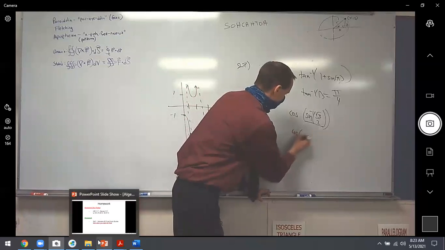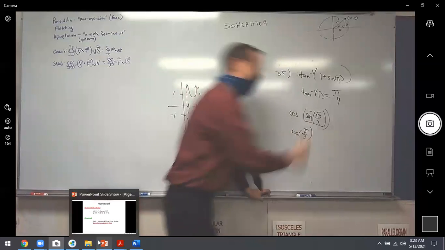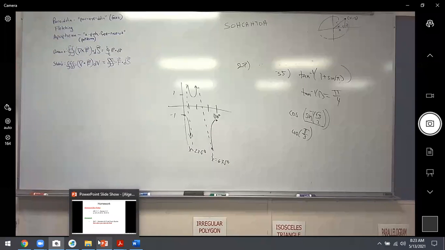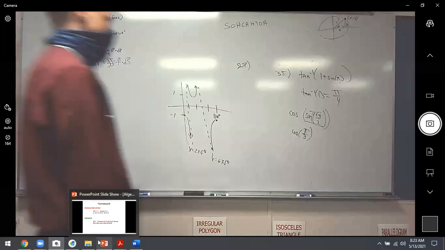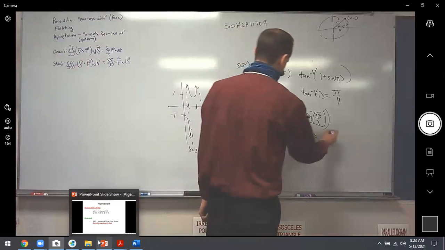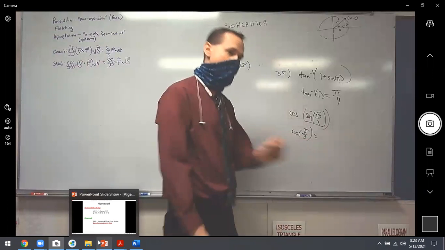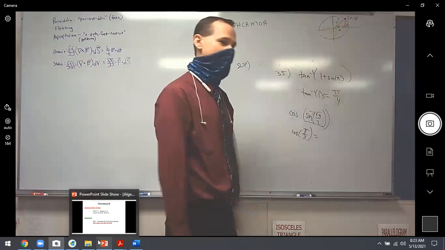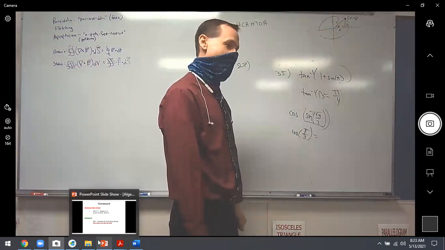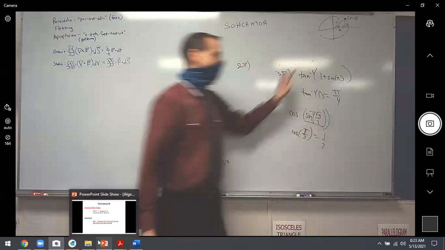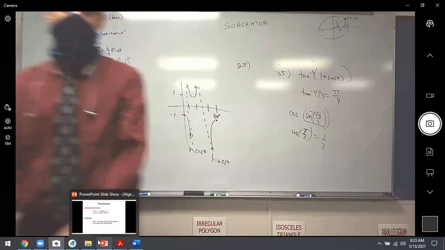So this problem in a roundabout way is asking you what the cosine of pi over 3 is. So you go to your cosine graph. And if you go to angle pi over 3, what's it say the cosine of pi over 3 is? No, you're putting an angle into it. Go to pi over 3 and figure out the y value there. It is a half. That is the correct answer. So after you do all that work, you just get out a half.